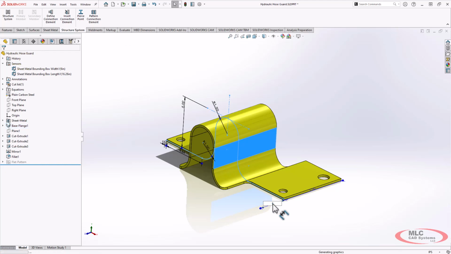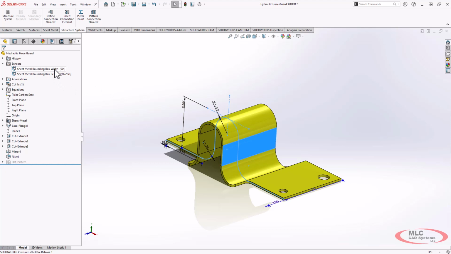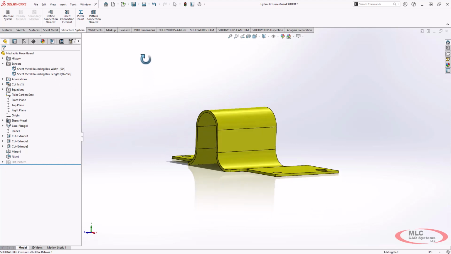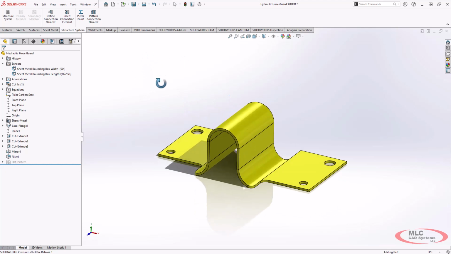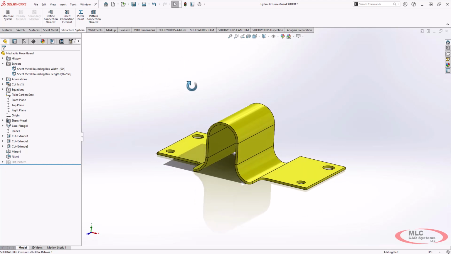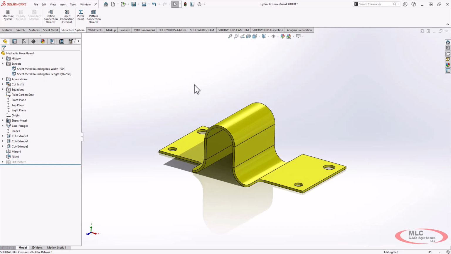So I'm going to just change that to 2 inches instead of 3. What that does, it gives us the 9 inches, and that's the limit of what we can do for this part. No rebuild errors. Everything is looking really good. So that's going to help me to avoid any embarrassing problems when I send something out to the shop that won't fit on the machine.